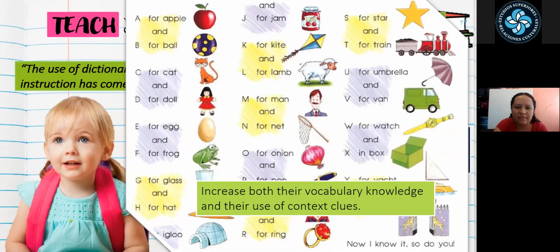Maybe flashcards. Those are another type of picture dictionary. And also it increases the amount of words for students. Even though we may think that children are very distracted, they may get distracted from the lesson by looking at the walls, but they can learn, right? They can learn by just looking at it. Maybe some students are visual, so they can remember, like, I remember that on the wall was the word apple or the word star, right? So this is a visual guide for students.